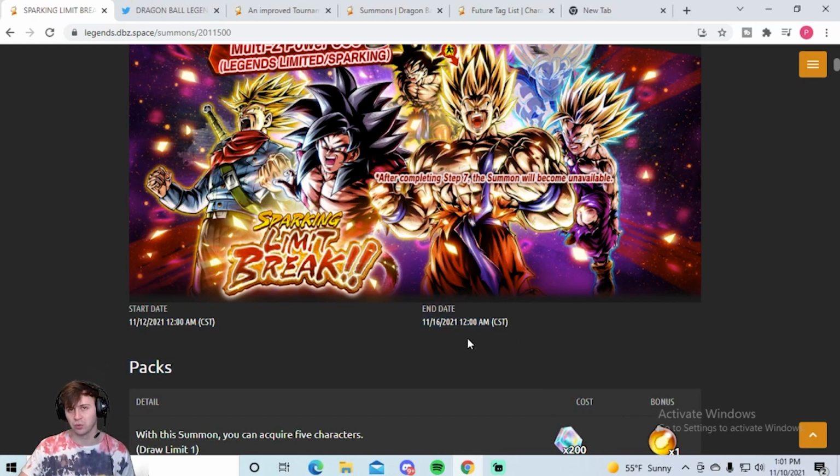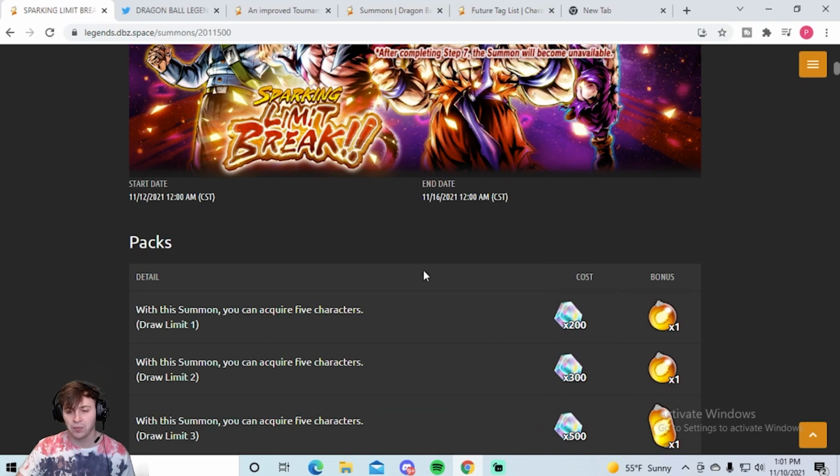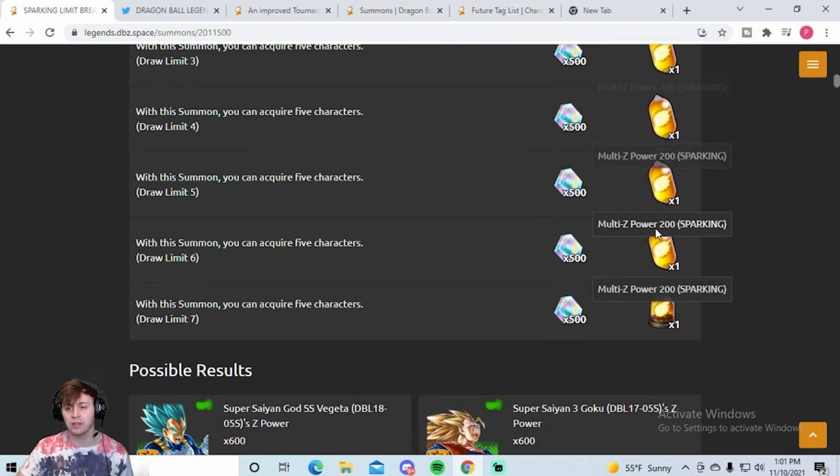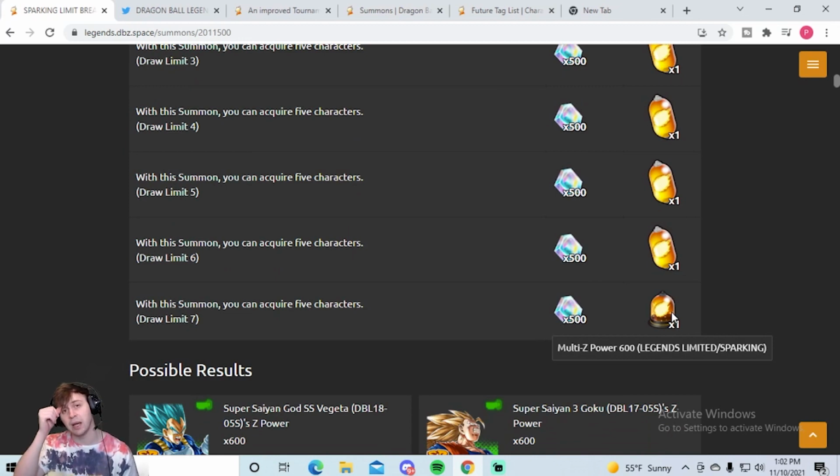Like, it's one of those really short ones where they're trying to get you to summon before there's a big event such as Legends Festival with Black Friday and all that stuff. Of course, it's 3000 CC. From it, you get 1000 regular Z power and 600 LF Z power. If you have 3000 CC, I recommend that you go ahead and do it.